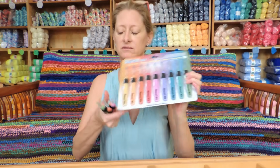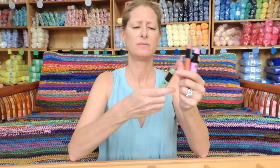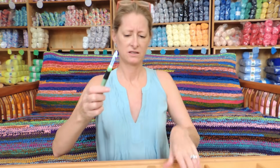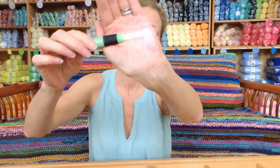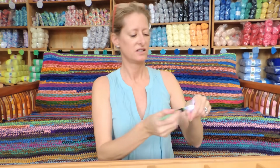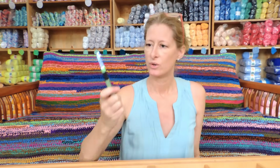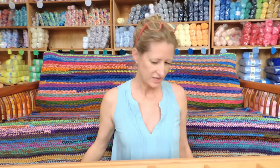And the batteries last probably for like a day of crocheting. I don't know if you can see how bright it is. But when you're starting, you can just be staring at the light. You're like, oh, it's so bright. But they are really handy, and they're really handy also for like black yarns. So those are good. I will show you these ones also on the other side when you can have a good look. And so I moved on from those.